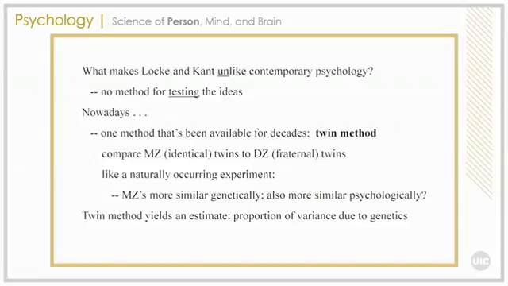You get a whole bunch of MZ twins. What I'm doing with my arm is drawing a graph. And DZ twins take psychological tests. Some measurement occurs, and you see that the correlation pattern of MZ twins is tighter. They're more similar than the dizygotic twins. If you do that, the arithmetic of the twin method yields something that's very straightforward and easy to understand with simple pie charts that I'll put up on the screen in a moment.